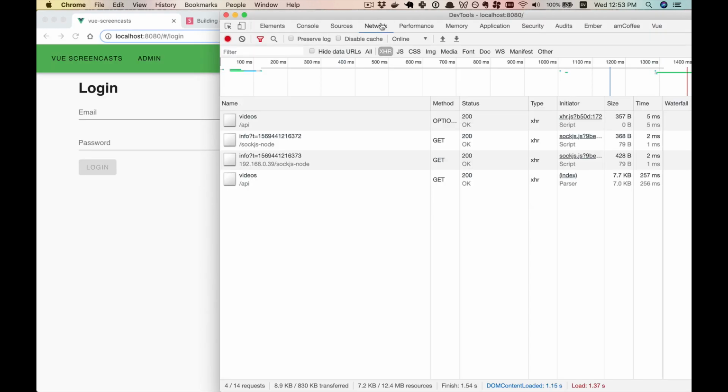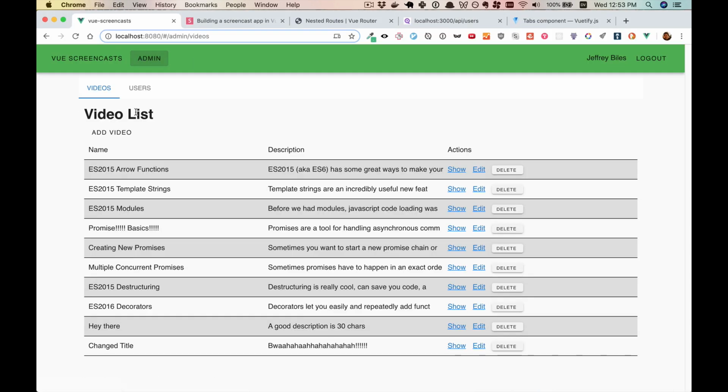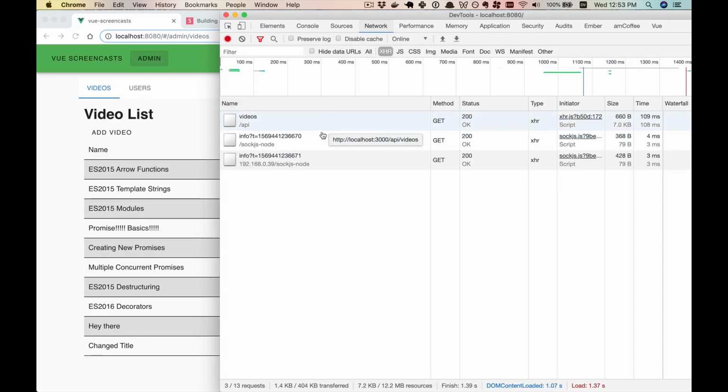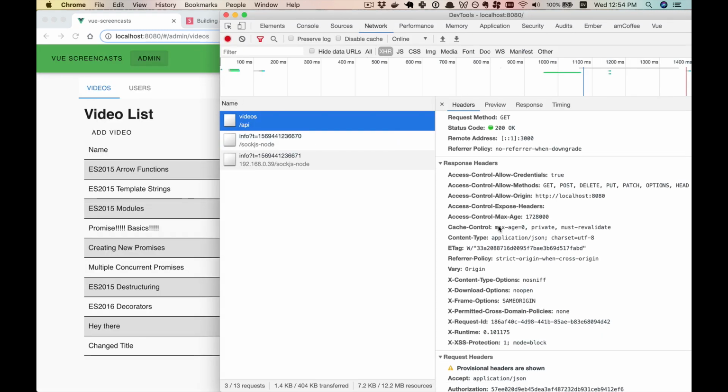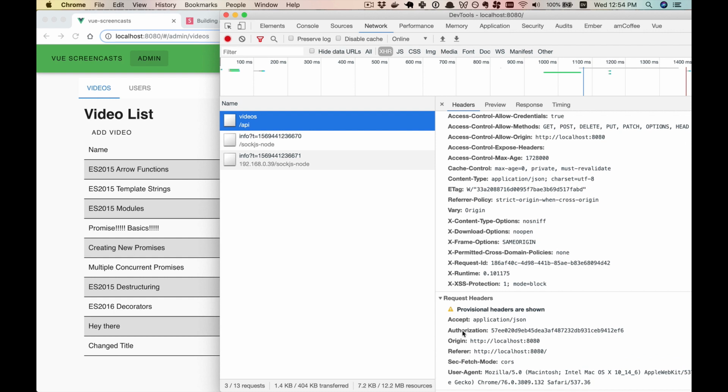Let's check this out in some API calls. So we'll go ahead and just reload this page and get our videos, and we'll see that here we have sent the authorization header with the key of the token. Some people like to put bearer and then a space before that, but we're just going to put just the token. And now, if all you're worried about is the front end, if someone else is taking care of your back end for you, you're done. This is all there is to do on the front end to get an authorization token.